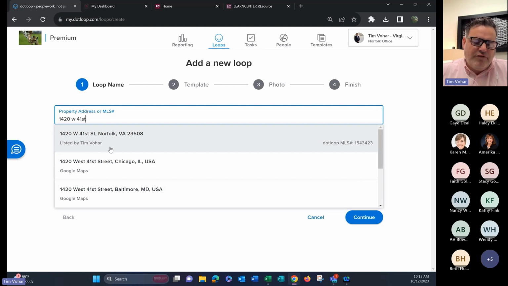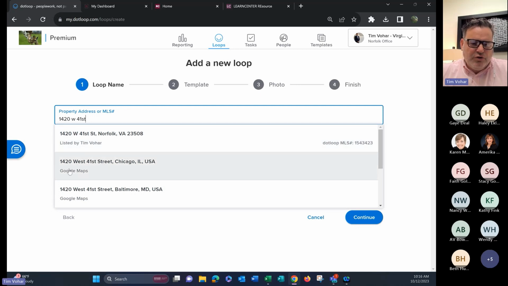If I was writing an offer on the property, I could click on this and then integrate with Tim Vohar and his loop. That will create one loop for him, and keep one loop for that as a listing instead of creating another loop for that agent. So that's one of the tips: if you're doing Dotloop, try and click on the one that's listed by the agent, and then you're not creating an extra loop for them.